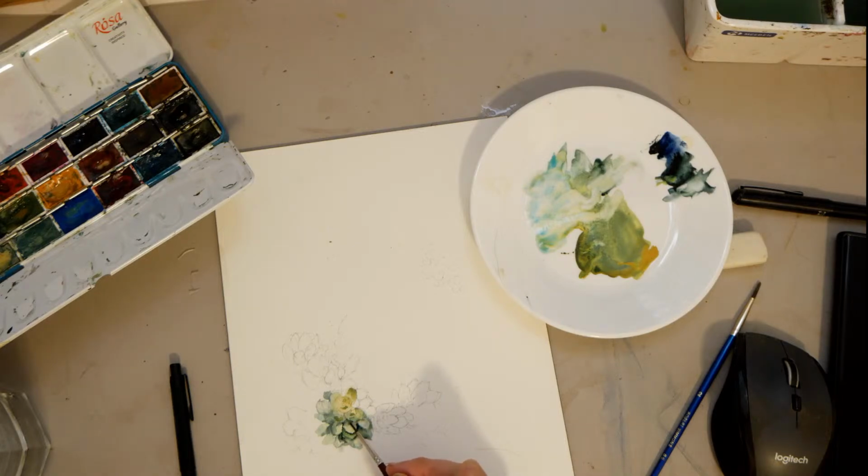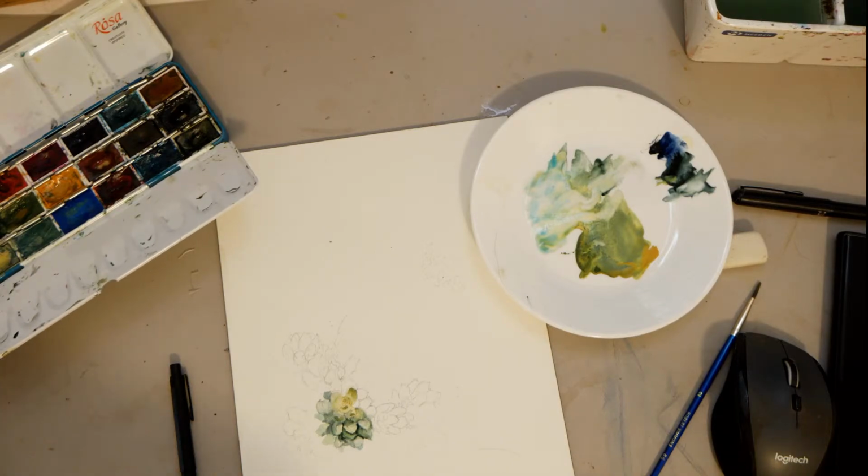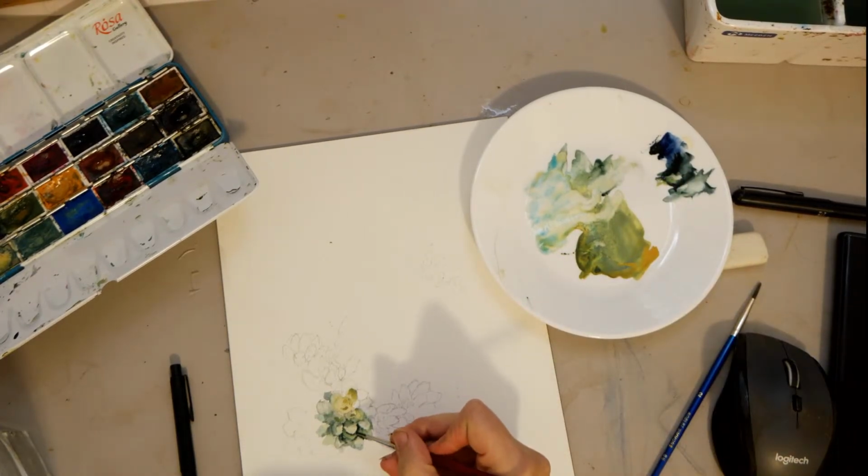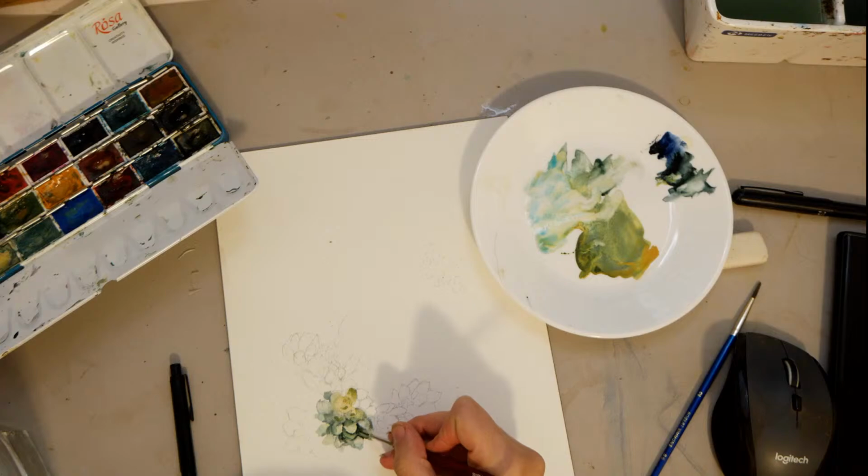I am having trouble getting perfectly sharp edges, but I wonder, like with scraping away, whether that can get some really sharp edges. Maybe add some ink. Yeah, it's fun.